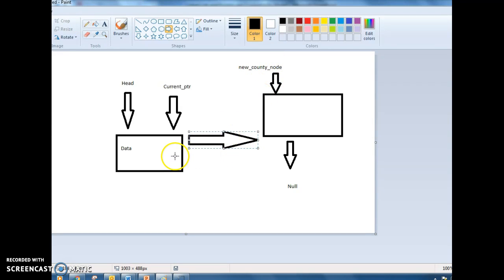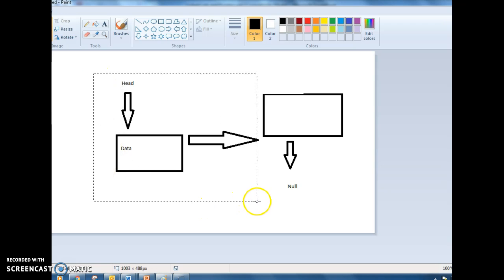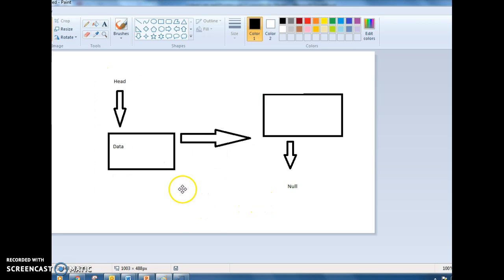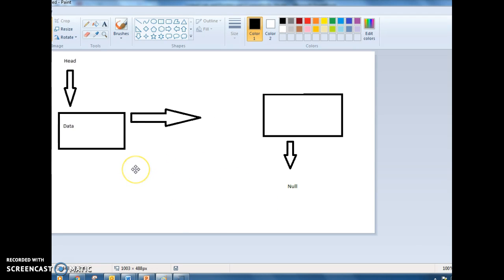So now I've created the elements: here's my head, it points to my first node, which has my next, that points to the next node. When we go back through, current pointer is still conceptually pointing there, but basically it goes away. And now what I have is the beginnings of a linked list. So I'm going to move some of this over to give you a better idea of what goes on. Let's say I've got my first element in there. There's my head pointer, and here's my second element.